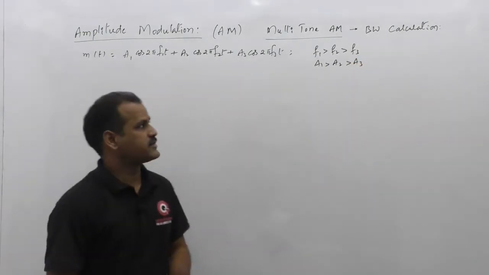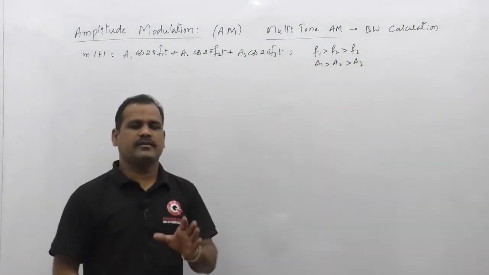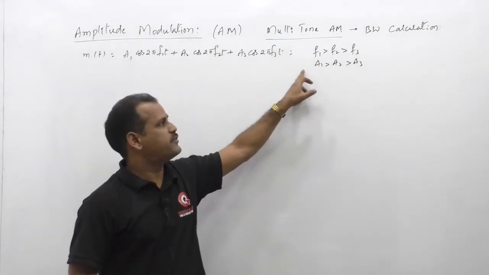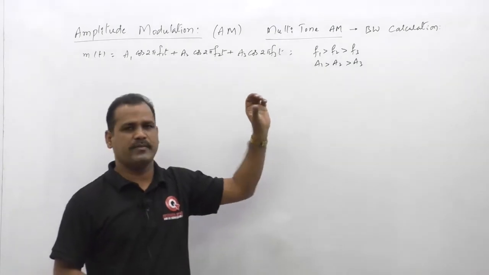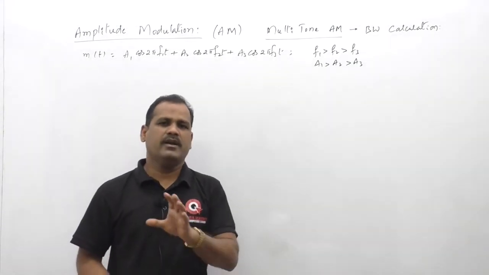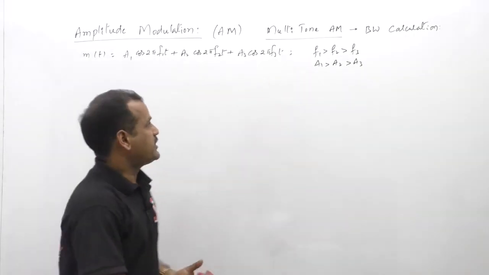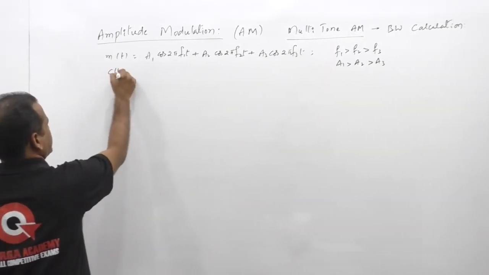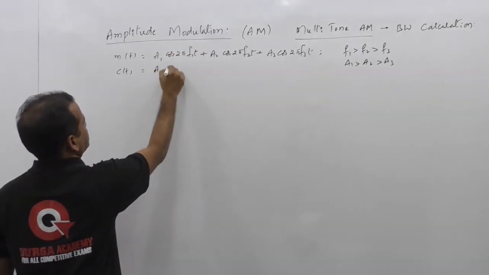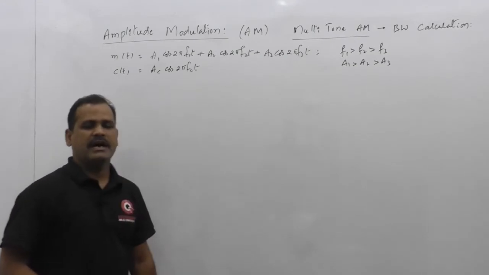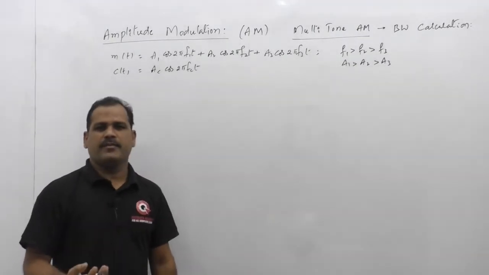Let us consider this scale for plotting the spectrum of this multitone AM signal. This scaling is helpful for us: which one parameter is more, which one parameter is less. To plot that AM spectrum graph, we need these relations. Fine. Anyhow, let us consider the carrier signal C of t first, that is AC cos 2 pi fct, a high frequency carrier signal, and then the general form of AM.